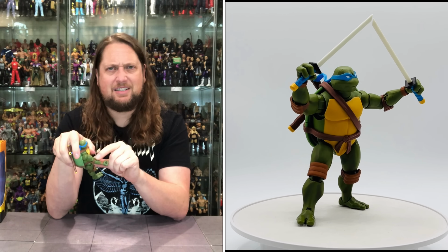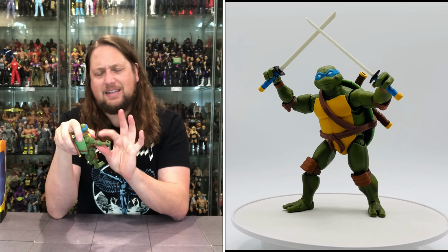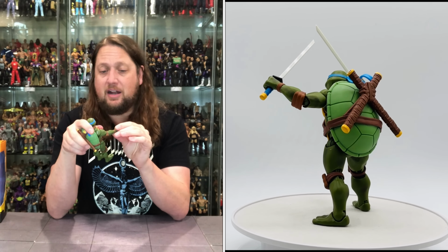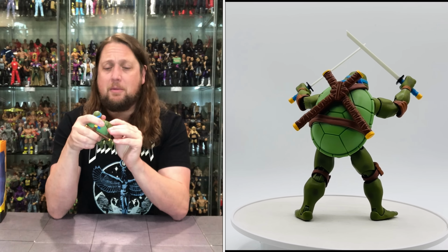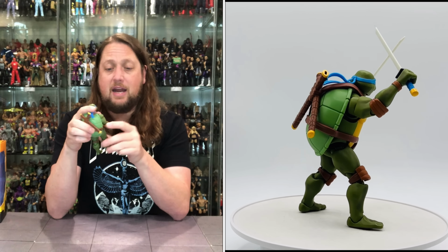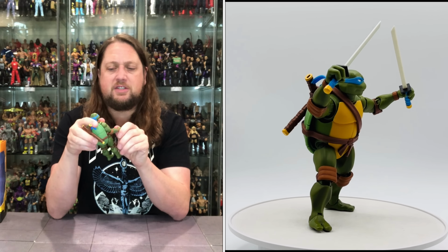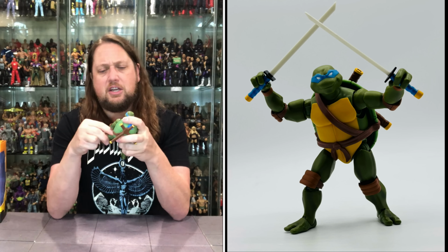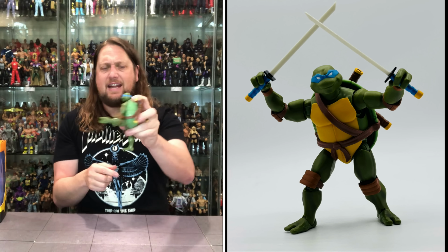A little mechanical in the elbow, I would say. I would like a little smoother joint if I was making the rules here, but it is a double jointed elbow, and a lot of people have been down on Super 7 for many years for not having double joints, but now we're getting them right there. Hands back and forth, side to side, removable. No waist on this one, of course, but you do get leg articulation, and you can go all the way out for the side kick if you want to.